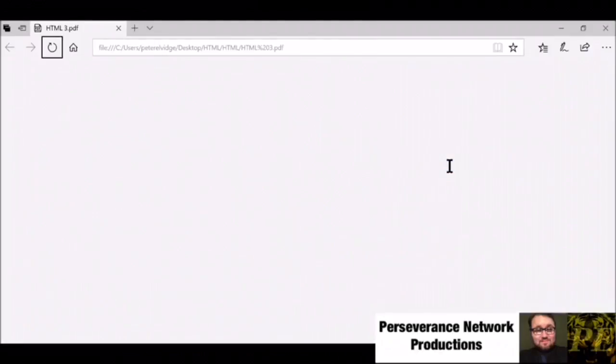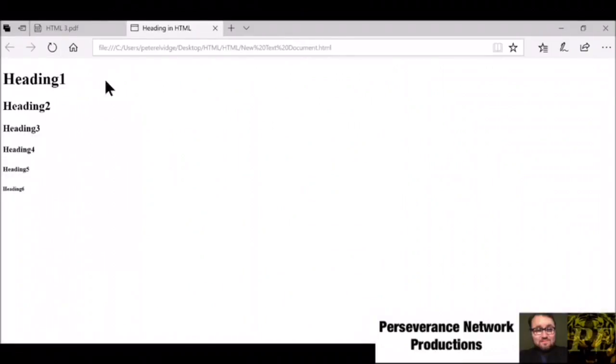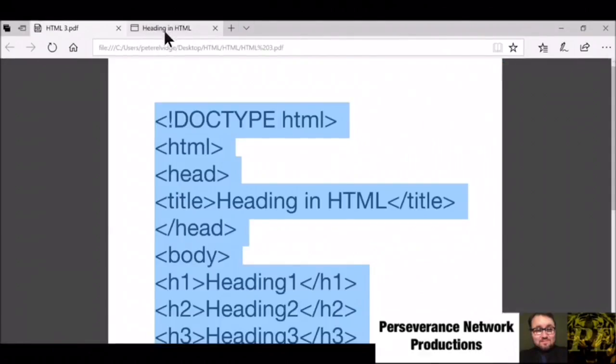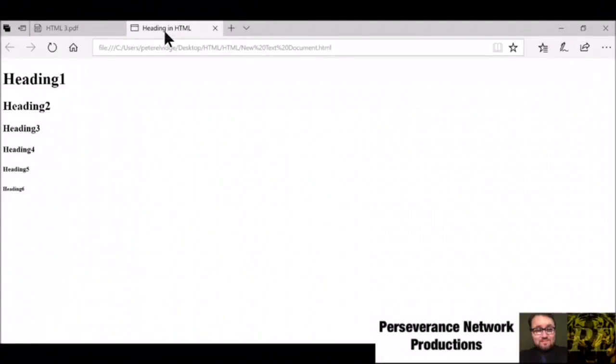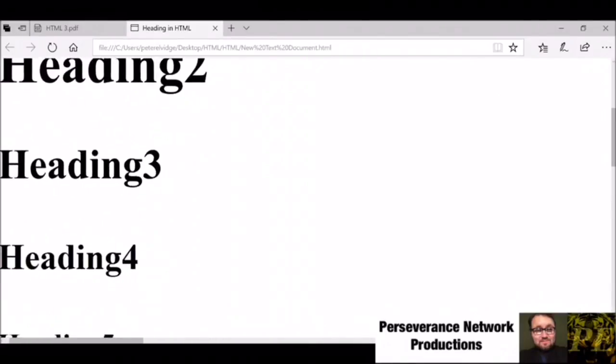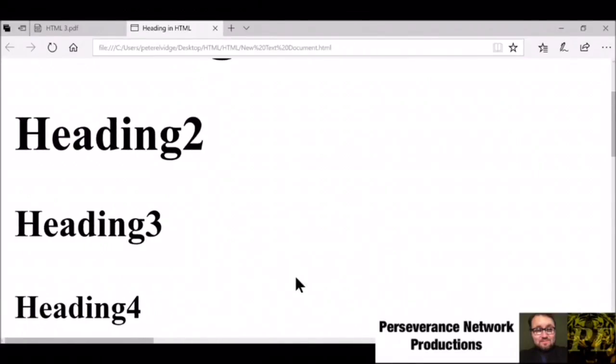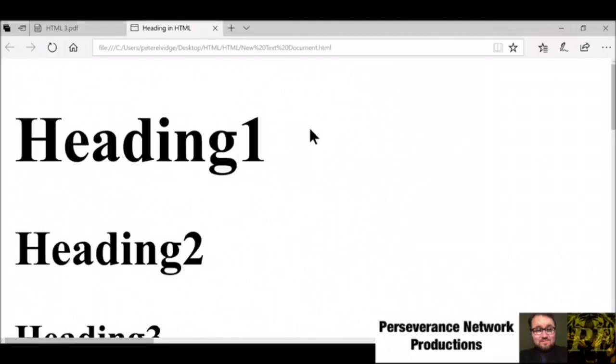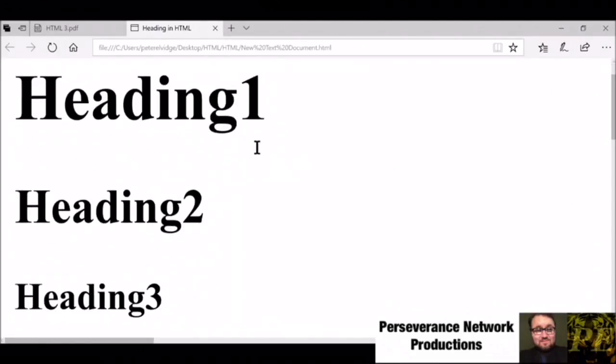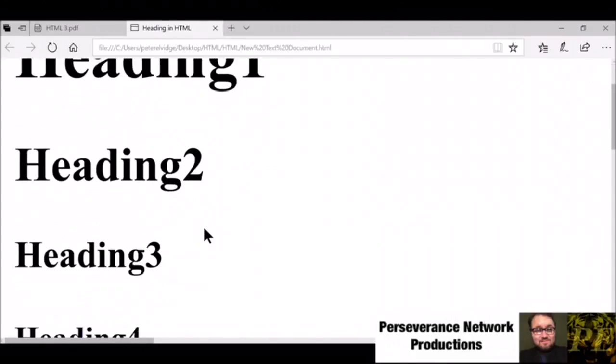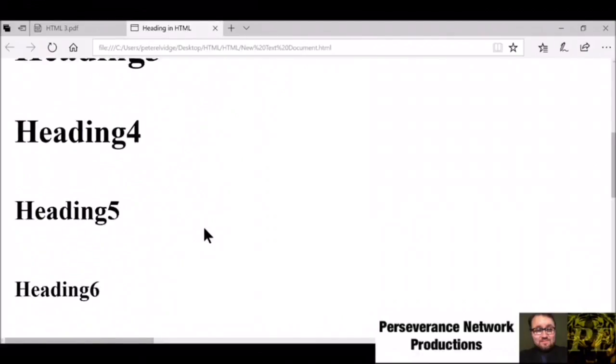So let's double click. Okay, and bing bang boom, we have different headings, like I said. If you're wondering why I opened another tab, this is the PDF, and this is technically the HTML website file, whatever you want to call it. Like I said, we have different headings here. You have your primary heading, for visual giantness. You have your heading 2, heading 3, heading 4, heading 5, and heading 6.